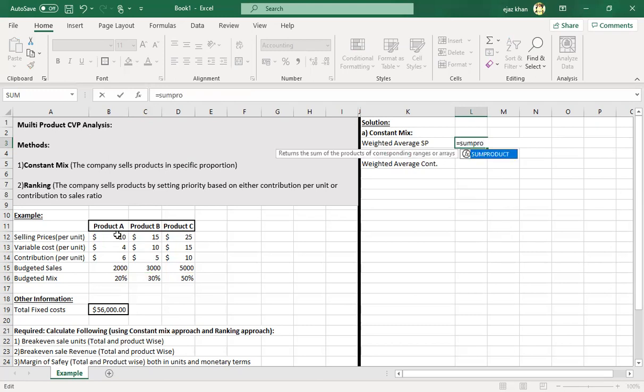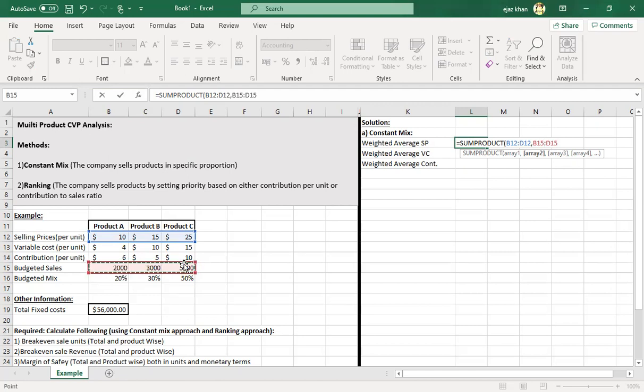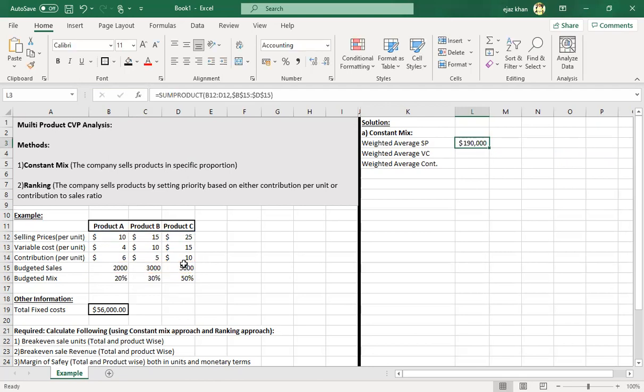So we can use the Excel formula of sum product for this as well. We want to multiply these figures one by one to find out the budgeted sales figure. So we can apply the sum product formula in Excel, for which we need to first select the first row. Here we go. Then we need to select the second row with which each of these values have to be multiplied. And if we enter, it will give us the total sales revenue figure of all three products, the budgeted sales revenue figure.